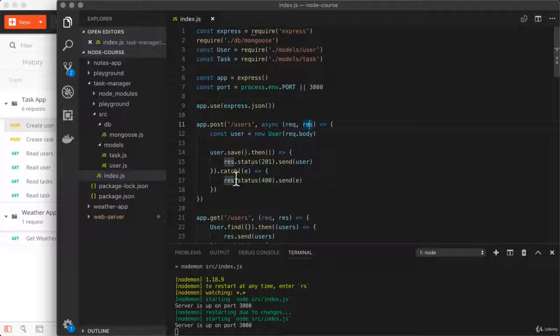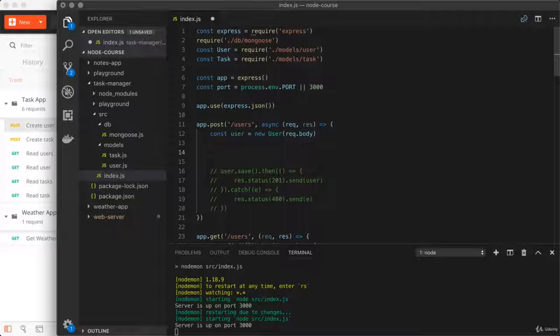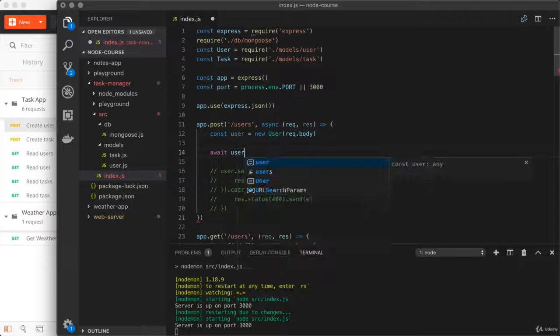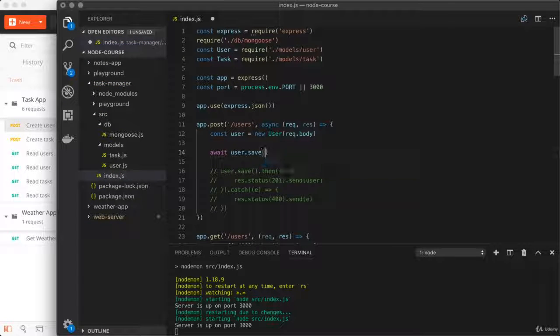Now though, we do want to refactor the code down below. So I'm going to take all of this code and comment it out. We're going to recreate it using await right here. And the first thing we're going to do is await the promise that comes back from calling that save method. That's going to be the await keyword, which I can now use since I am in an async function. And from here, the promise is available. It comes back from user.save.